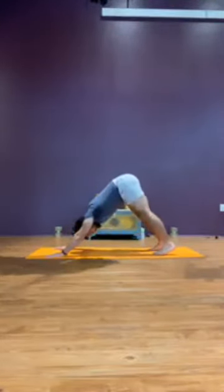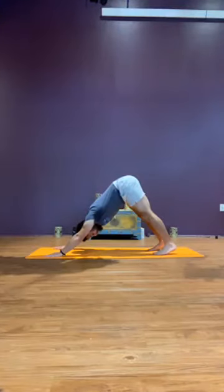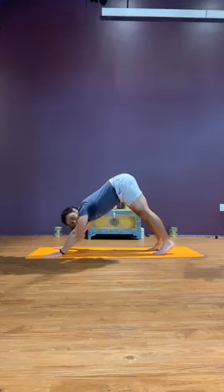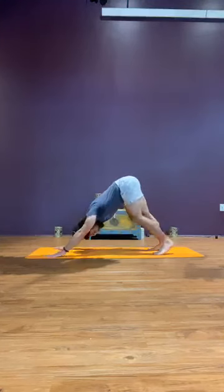Keep the fingers spreading apart for a deep grip as you press the mat away. Draw the shoulders back away from the ears as the heels drive closer to the mat. Letting the head hang, feeling the spine lengthen. Keep the belly pulled in, core active, and just breathing here. Find 2 more deep breaths.